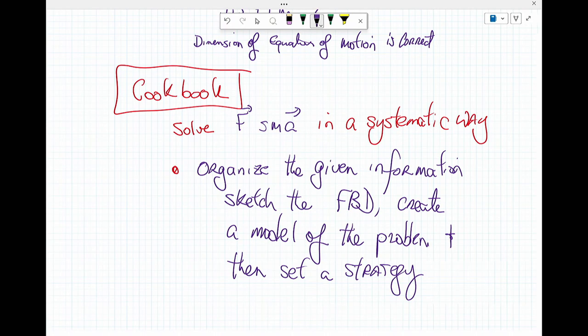Now, one of the things that will come out in the next week, this problem, for example, is a lot easier to solve as an energy problem. There are different ways of solving all of these problems. This is sort of the foundational way. In the next 2 weeks, what we'll talk about are ways to speed up the solution, but you still have to draw the free body diagram, still have to set up the system. So make sure you understand how you're doing this.